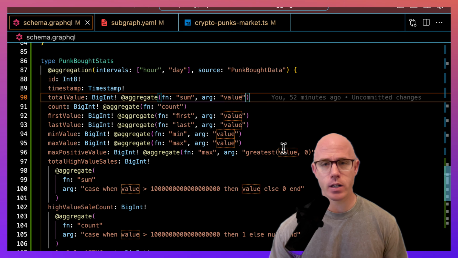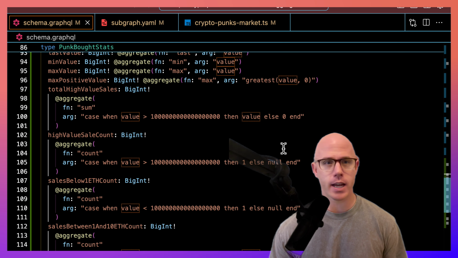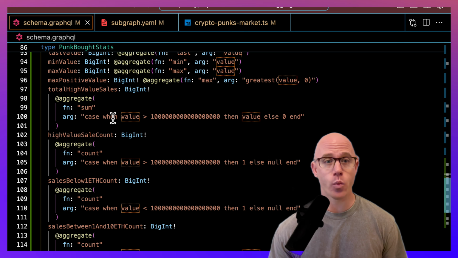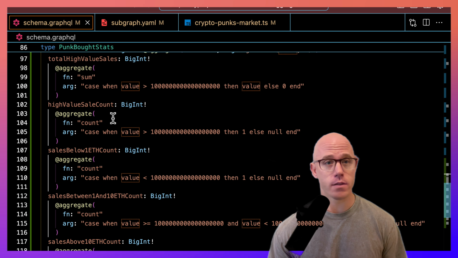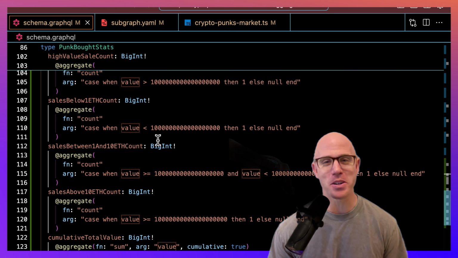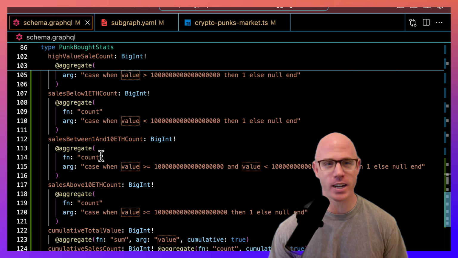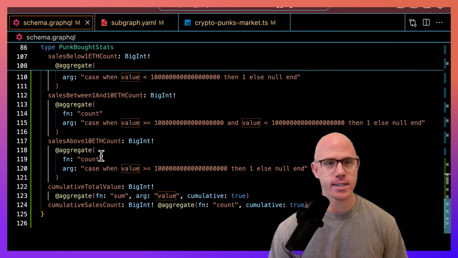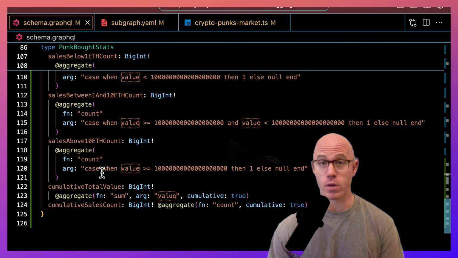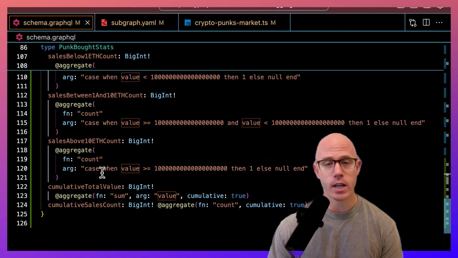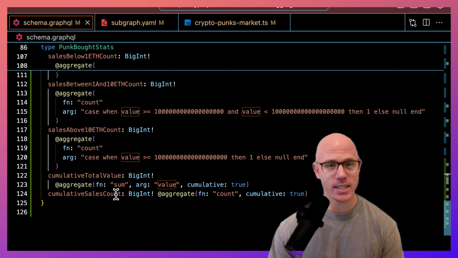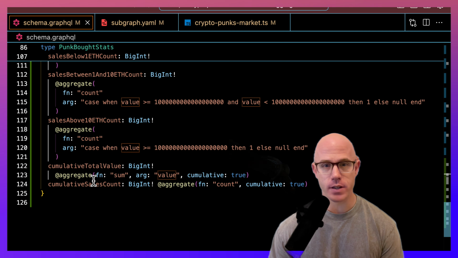And we're getting into a little bit of interesting type of calculations here. You might be noticing SQL right in here. And we could do a case when usage right here of this data. And you can go ahead and play around with this as much as you want. I'm just showing all of the different ways that this can be used. Just by using some SQL in here, we're able to do much more calculation, which is really cool. And it's just ready and waiting for anyone to get creative with all of this. And then there's also cumulative in here as well.